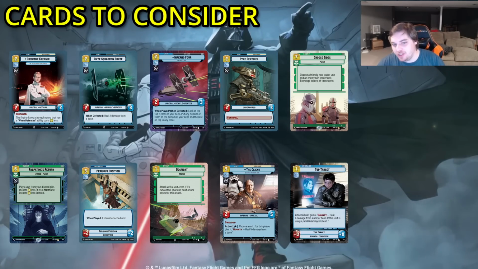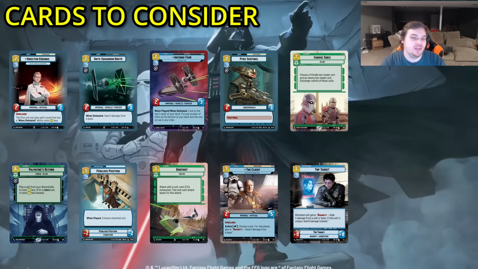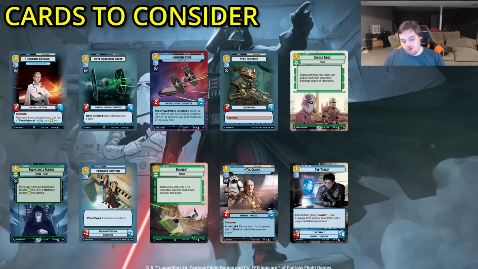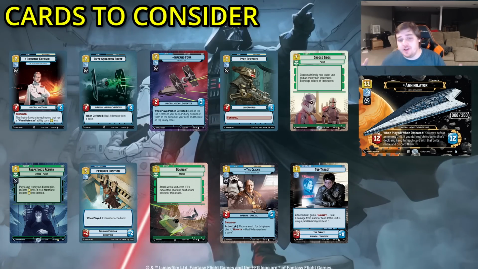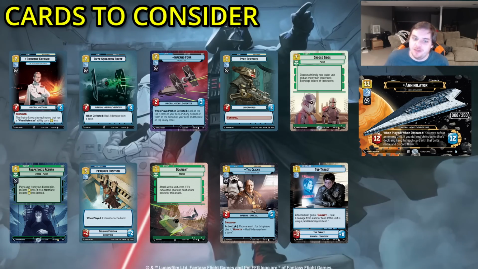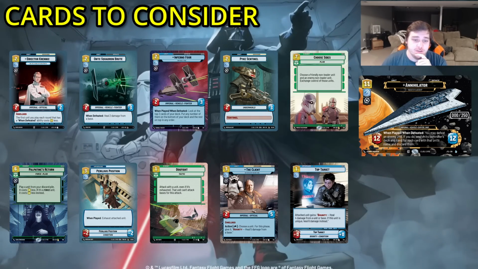I like Top Target a lot more, especially because like the turn right before you Super Laser Blast, you can play Top Target on something and then wipe the board clean. And not only did you wipe the board, you also got a heal. Annihilator, we talked about it. It is a big ship. I wouldn't fault you if you want to run one, especially because it's a new card, and new cards are always fun. And then another card that I want you to consider that you probably didn't initially think of is Force Choke.